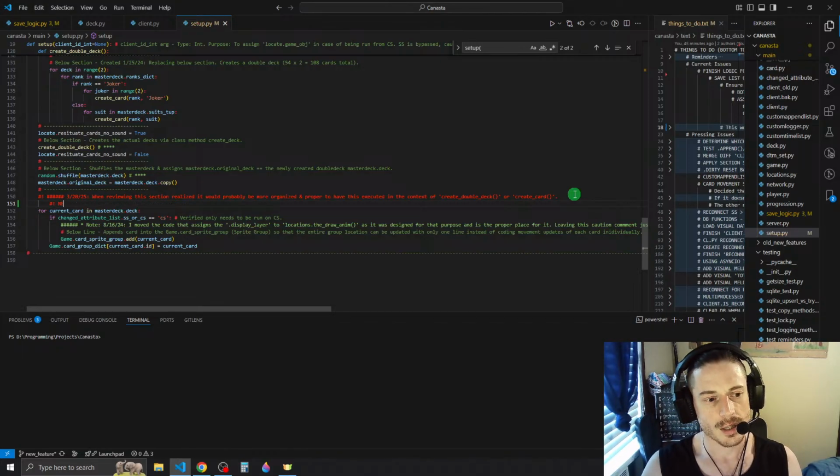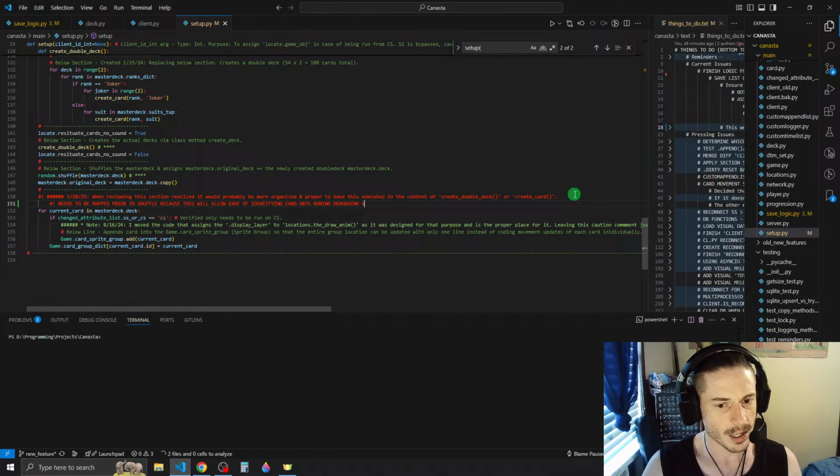We're going to say needs to be mapped prior to shuffle, because this will allow ease of remembering or identifying card objects during debugging in logs via their IDs, i.e., 2 of hearts will always be ID number 1 or whatever.